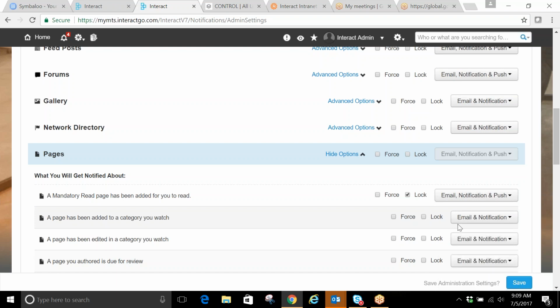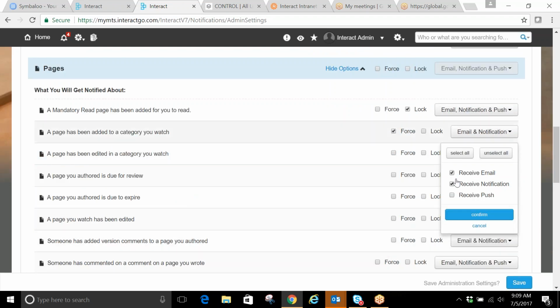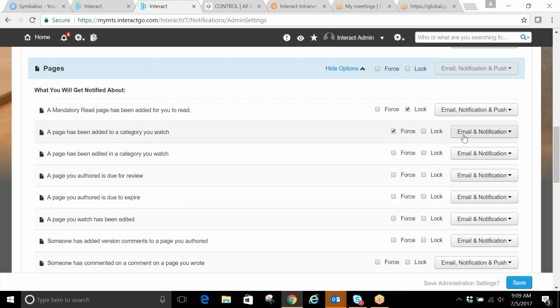If you change one of the default settings, you have to force that change out, because otherwise it still thinks I didn't change that. I won't change it for you now, but if I did truly just say go through the notification and confirmed it, then over here it would just read notification. And if I do want to make a change, I have to select force, and then when I save it, it forces out my new change globally to everyone.